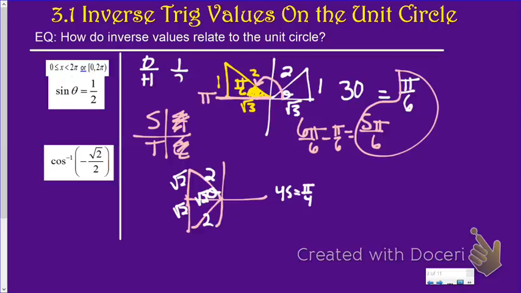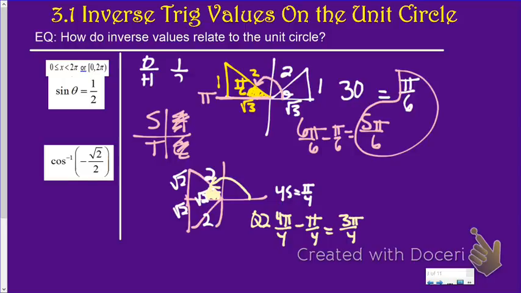But because this is not in the first quadrant, pi over 4 is not my final answer. Because I'm in quadrant 2, I need to figure out if I started at 0 and went all the way to that terminal side, how much did I move? Again, pi over 4 is that section in between. So in quadrant 2, this is pi minus pi over 4. With a common denominator, that's 4 pi over 4 minus pi over 4, which is 3 pi over 4.